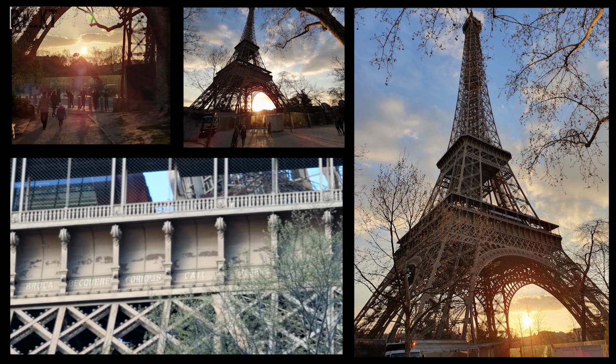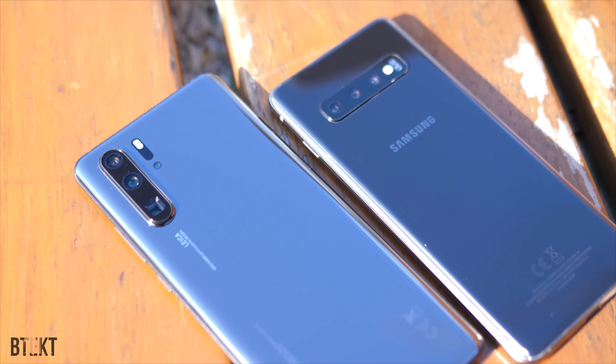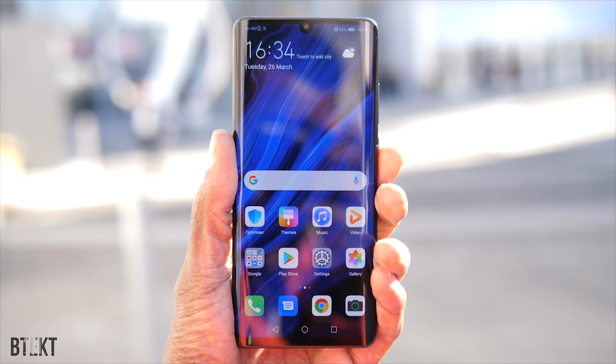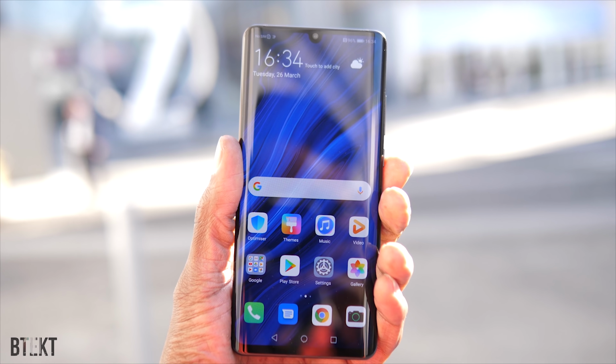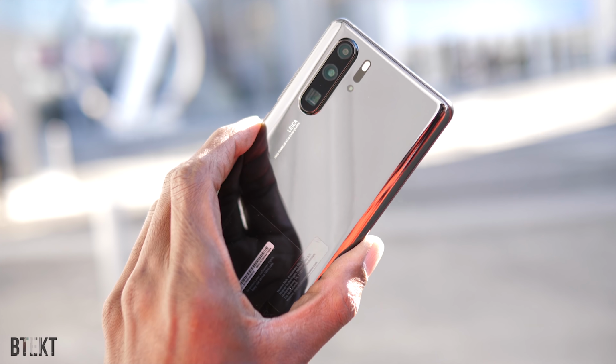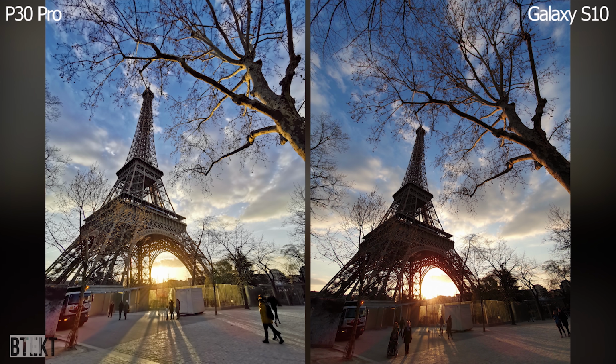In my last video, I briefly compared the triple camera system on the Galaxy S10 with the P30 Pro, and it really was my first time using the P30 Pro's camera, so I just really wanted to share my experiences with you. But now that I've had a little bit more time with this thing, I can tell you that it's even more impressive than I first thought.